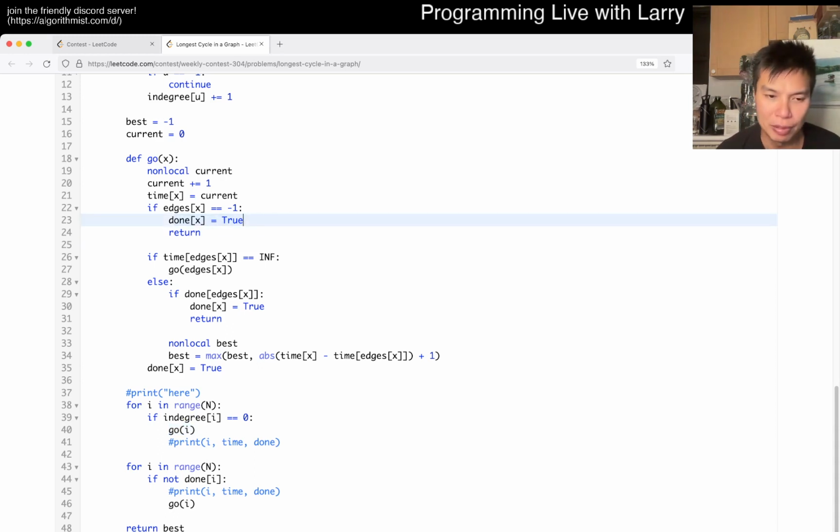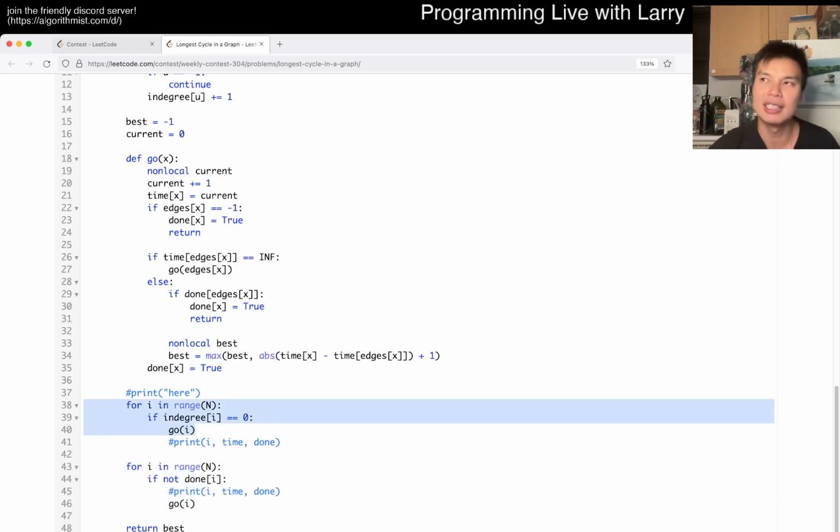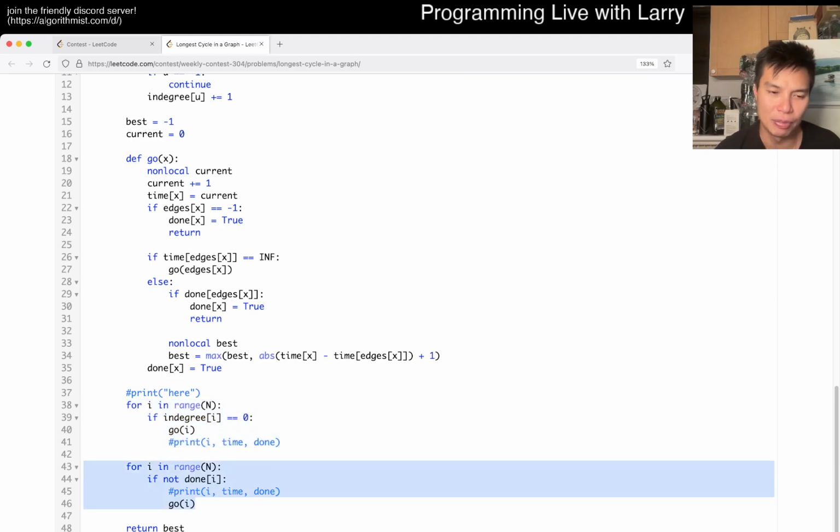Though again, you should maybe do it with coloring. And at the very end, I have this thing where I have to do it again because now we don't keep track of the cycles. If you think about the linked list analogy, if you have a cycle, there's no node with an in degree of 0, so you have to take care of it. If it's still not done, that means there's a cycle, because all the heads of other linked lists are already done. So we just go through it, and yeah.